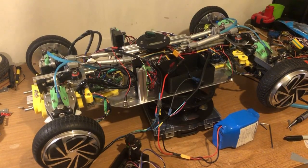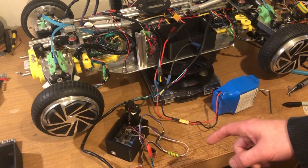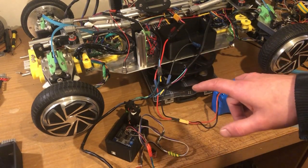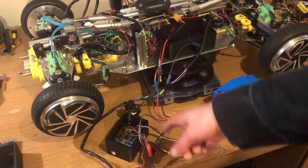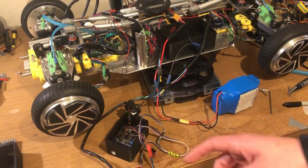What we're doing today is just testing that everything still works. I've tried both of these hoverboard motherboard motor controllers separately, and both of them work controlling the motors that they're connected to. So we got the two DACs sending out a split signal to both of the hoverboard motherboards. We got the PS3 controller, the battery plugged in, and the Arduino for the controls plugged in. Just got to switch it on.